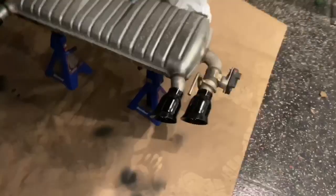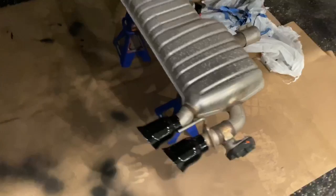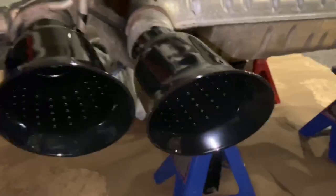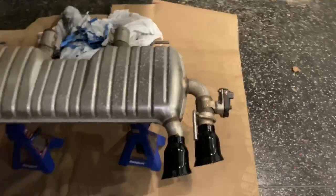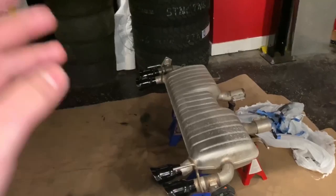For a garage paint job, these look pretty good. There's a little bit of dirt in there. They're already kind of dry, but for the most part, it looks like it's factory, honestly. With the stuff they're putting out nowadays, it definitely looks factory. It looks good. I'm gonna put it back on the car. There are some drips you can't see there. There's a small drip under here, and on one of these exhaust tips, you see a drip right there, but it's not that big of a deal. I'm not really concerned because these are gonna get super filthy and hopefully shoot some exhaust flames soon enough. But I'm pretty tired. It's like 4 in the morning. I worked late, so I'll catch you guys in the morning when I put the exhaust back on.